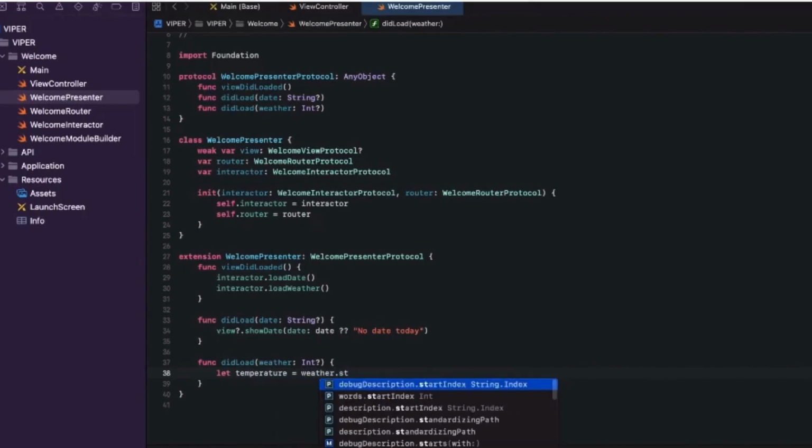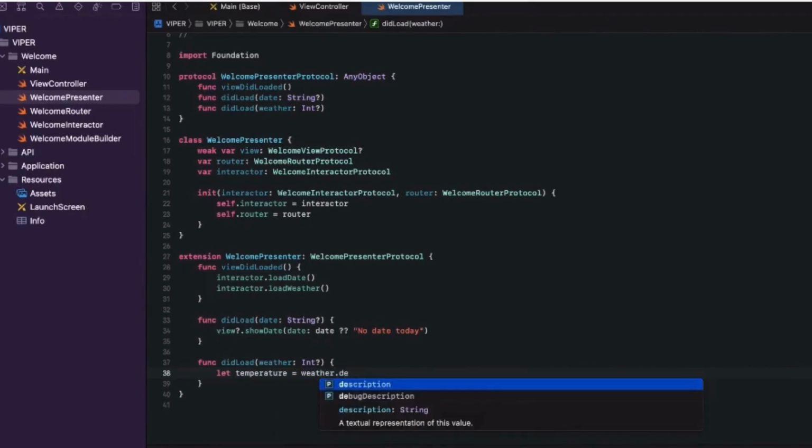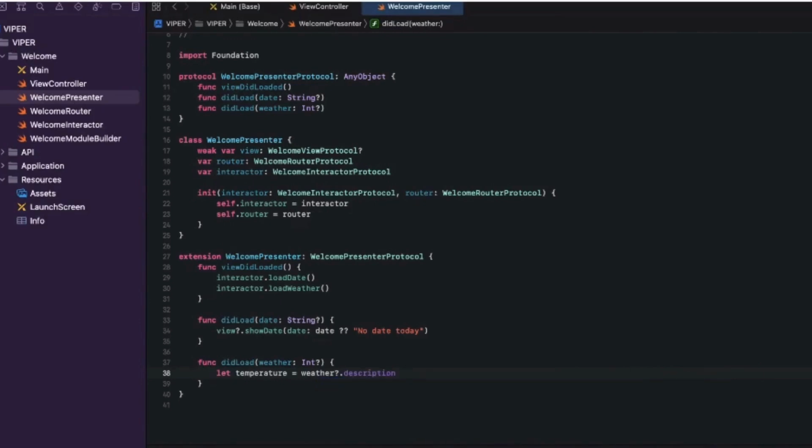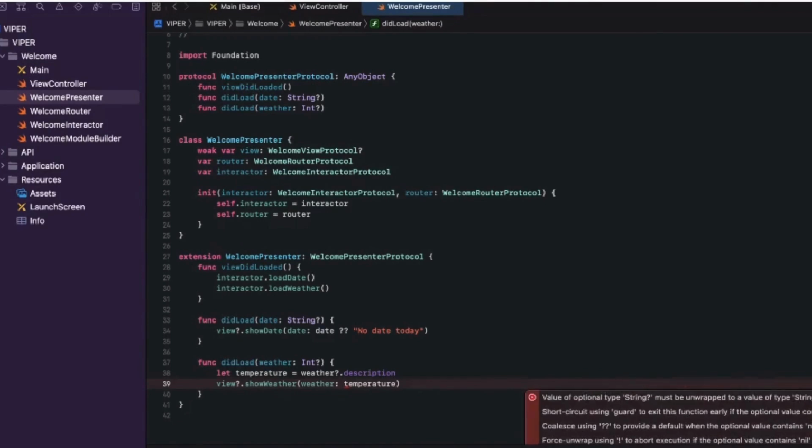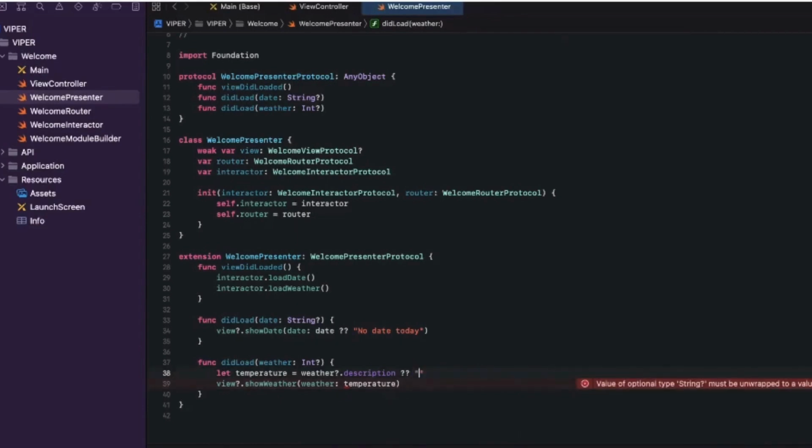If you're having any doubt on this, go back to the previous videos and have a look. Once this is done, let me see why I'm getting this capture self error. We have to use self because inside the closure we are updating the UI, right? This has to be mentioned as self.